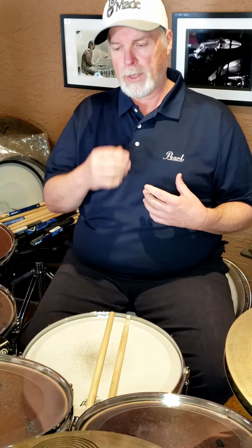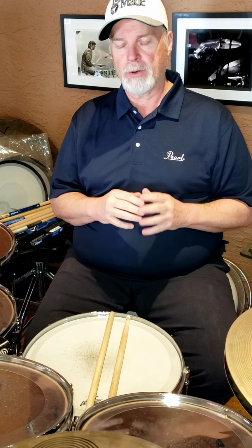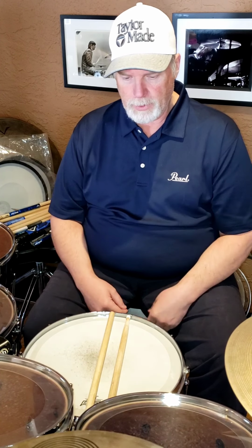Today I'm going to give you a quasi Latin type beat that's great for beginners because there's so many things you can do with it. Truth be told, I kind of stole this beat, or got this beat, from a book by Steve Houghton. I think it was called Studio Big Band Drumming. It's quite a while ago. And I'll write the beat out and put it in the comments, at least on Facebook.